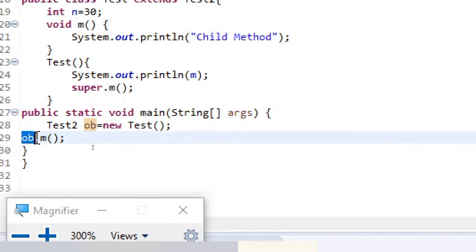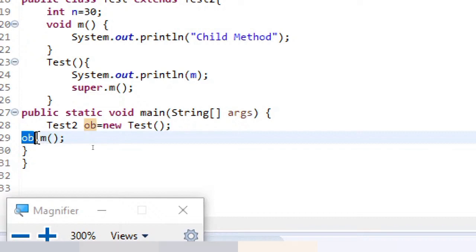That means the parent also should have defined that data or method, even though it is overridden by the child. Then only the parent reference variable can be used to access the child data or methods.